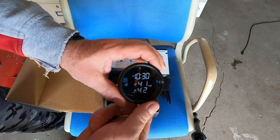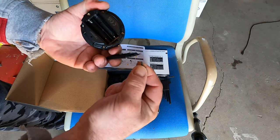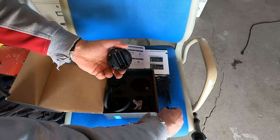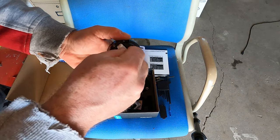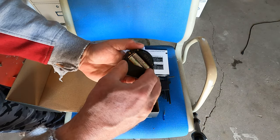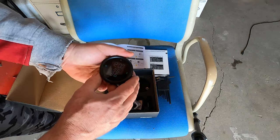For setup purposes I'm not going to put it on the mount yet — I'm going to get the batteries in here first. One thing I don't like is that there's no little washer on the screw to stop it from coming out — maybe I can set something up, because you definitely don't want to lose that. Anyway, I'm just using some cheap rechargeable ones. It's interesting because you could probably use this on a boat trailer or ATV trailer too — tire pressure monitoring could be important there as well.